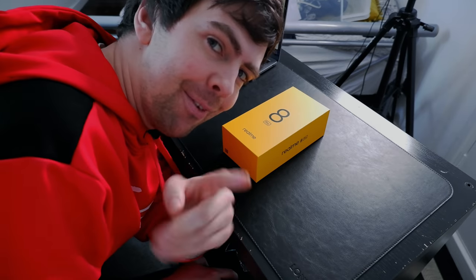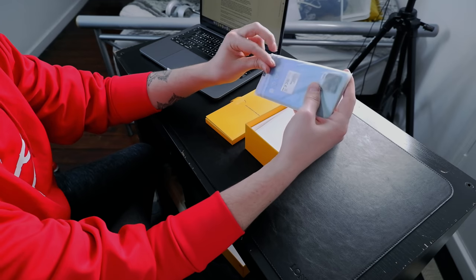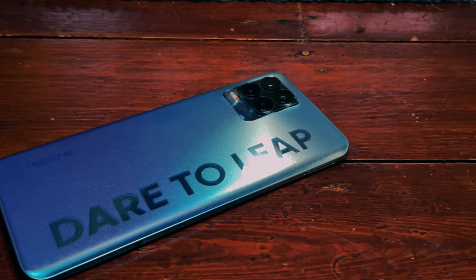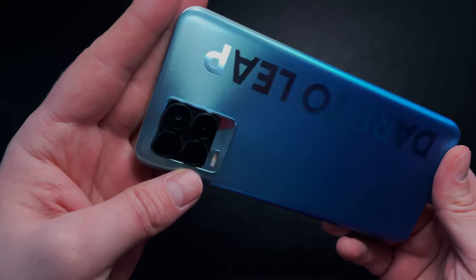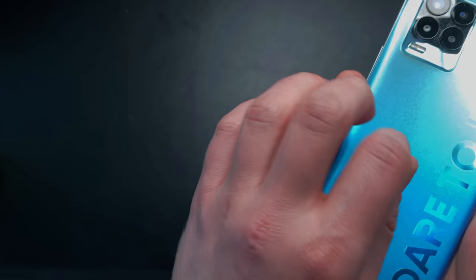But what I can do, with the help of camera two over here, is open the box and introduce you to the Realme 8 Pro, which I'll take out of this wrapper here. The big talking point of this phone outside of the camera module, which we'll get to soon, is this nice two-tone metallic finish achieved with what they call an AG crystal process, in which the plastic back is showered with tiny particles that give it this look and, more curiously, an interestingly smooth yet grippy feel. As you saw, the phone comes with a case, but I don't think you'd want to give up on this texture.